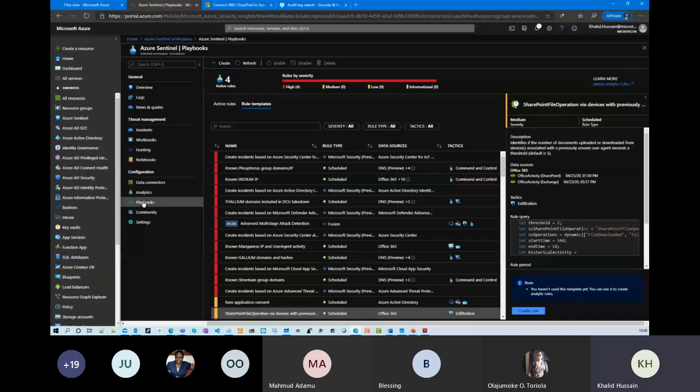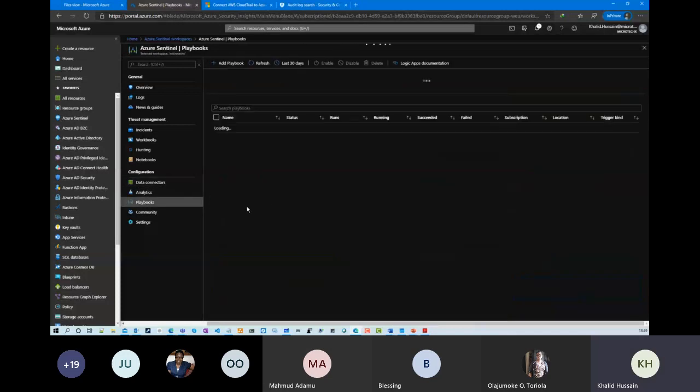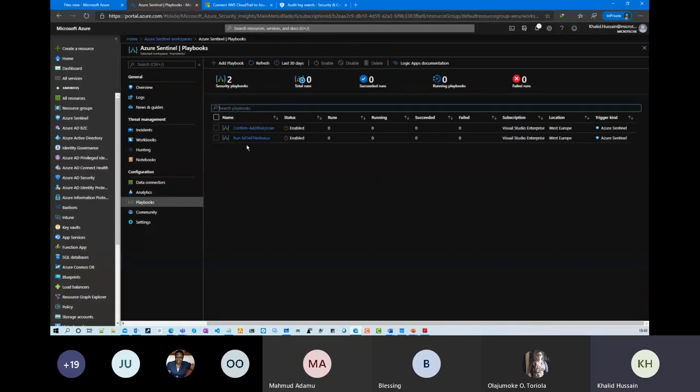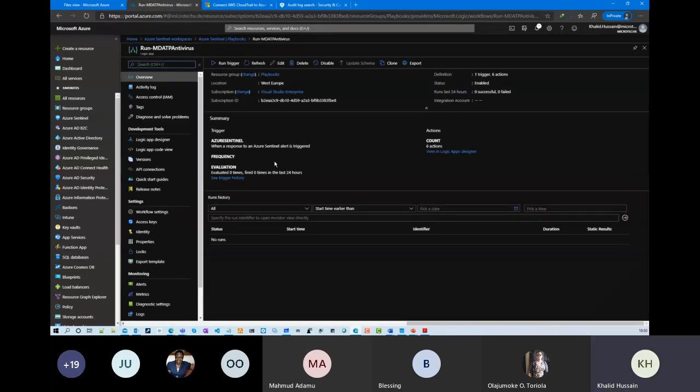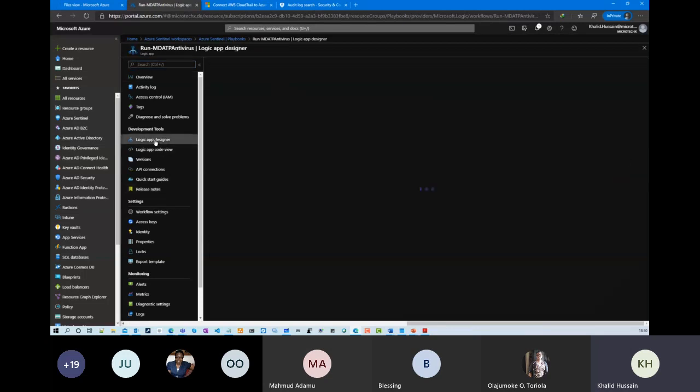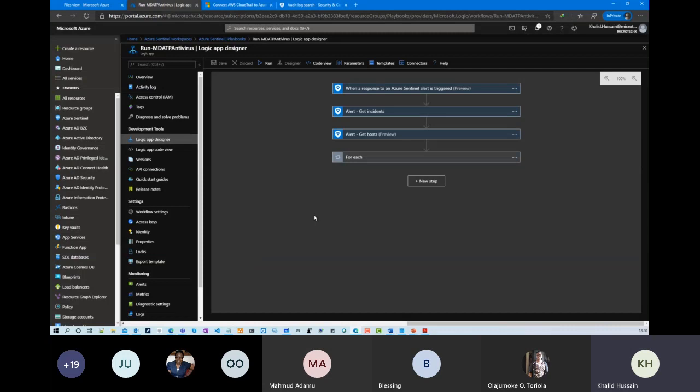And here are playbooks. I imported a few playbooks inside that. Let's say run Microsoft Defender ATP. Let's say a signal comes to Azure Sentinel that on some machines some malware or some ransomware attack is happening.